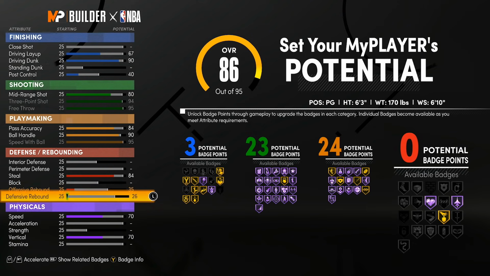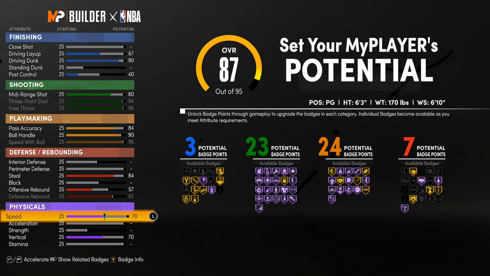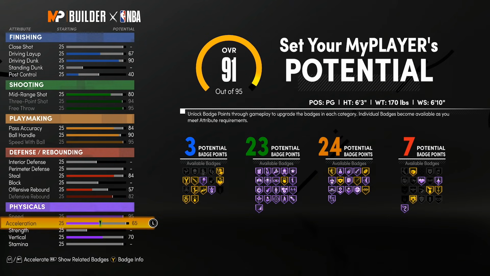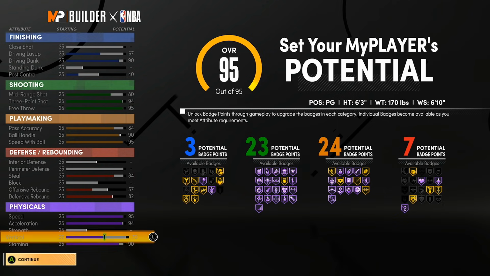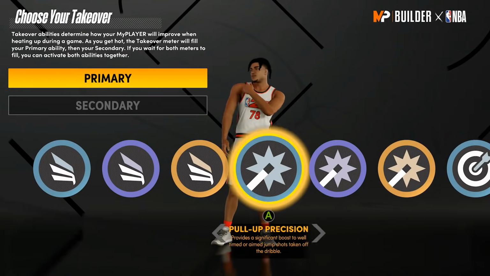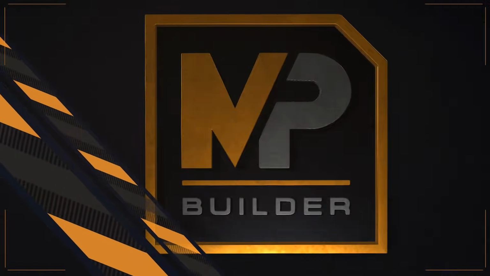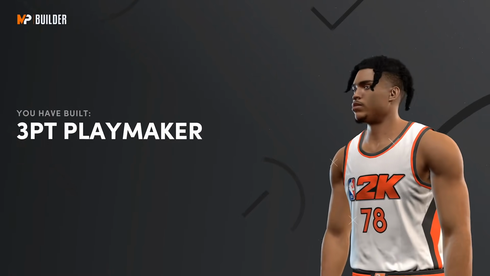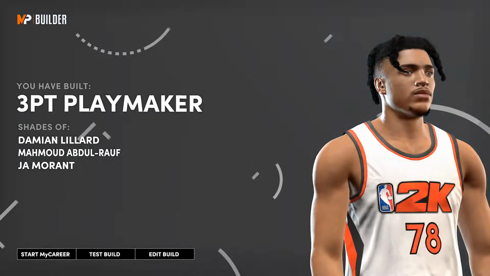So what you're going to do from here is you're going to max your defensive rebound out, leave your offensive rebound at 57. That is 7 defensive. And then you're going to max your speed, 1 tick off on your acceleration. And then you're going to max your stamina out at 90. And as you guys can see, 323, 24/7. For this, your takeovers don't matter. Pick what fits your game. I like shot creator takeover because that's my body. You've built a 3-point playmaker. I'm telling you guys right now, this is that Steph Curry build that catches a crazy amount of contact dunks.